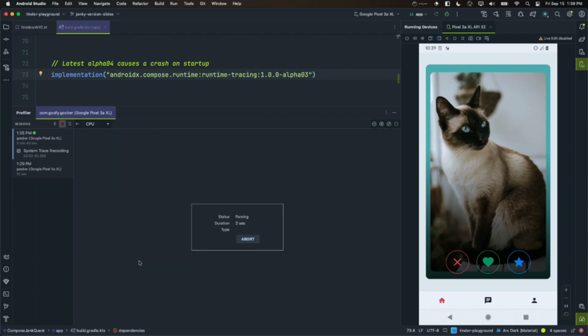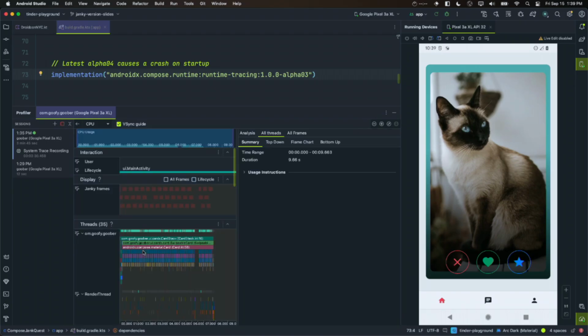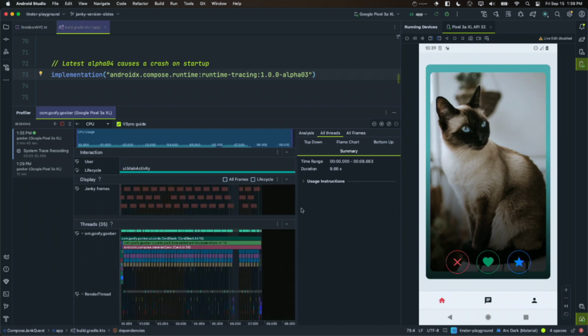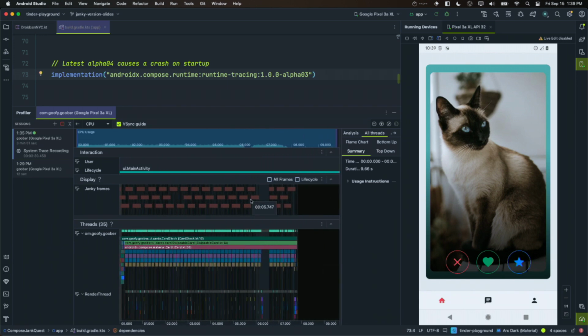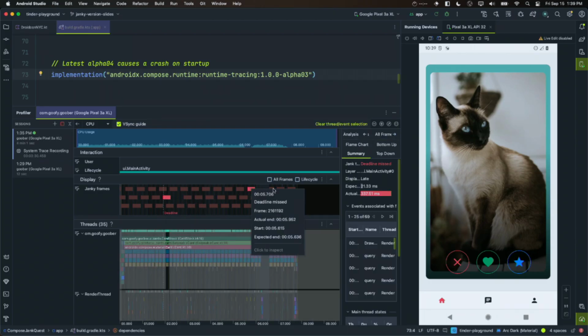Okay, it's going to take a sec to parse. All right, so the interesting things here. Some of these windows are a little annoying, but to draw your eyes first to this area of janky frames, all these red squares are parts where our app missed the rendering deadline. If we click on this here, we were supposed to have done something in 21 milliseconds, but it actually took more than 300. That's bad.